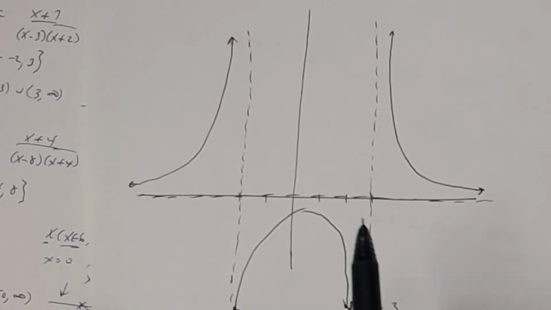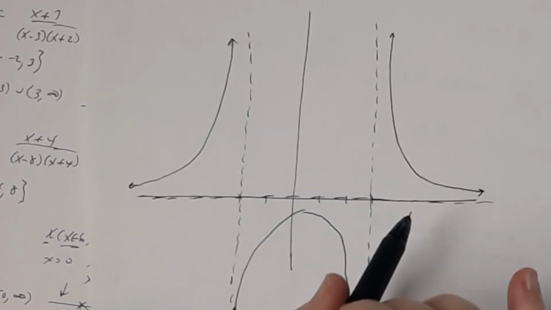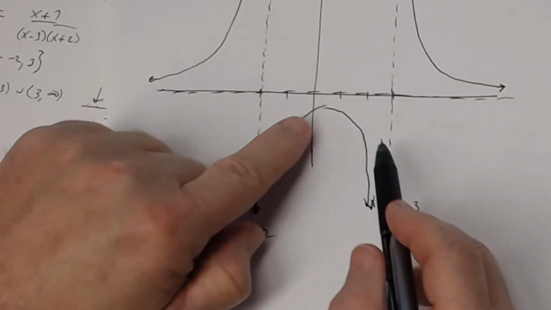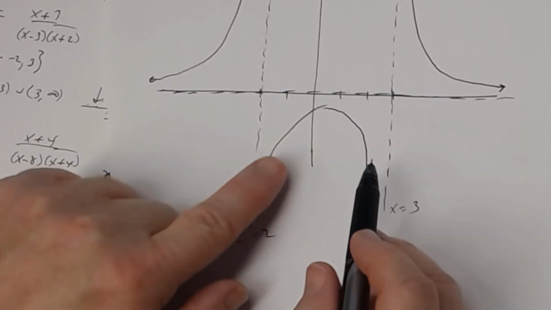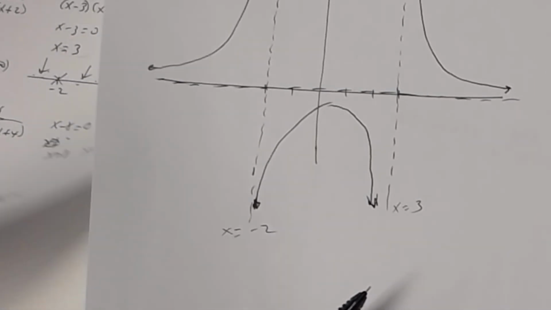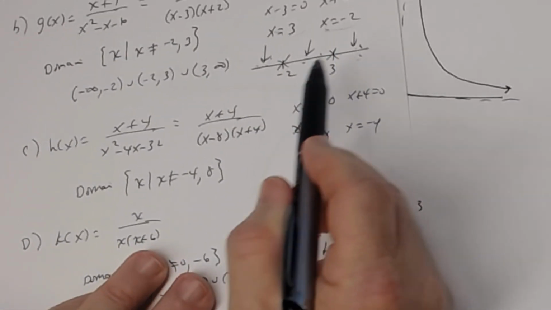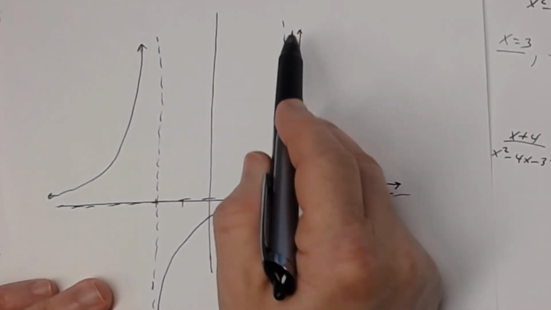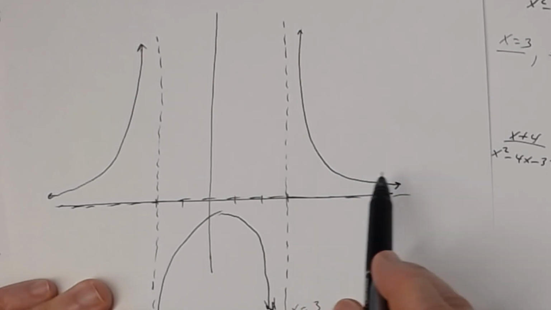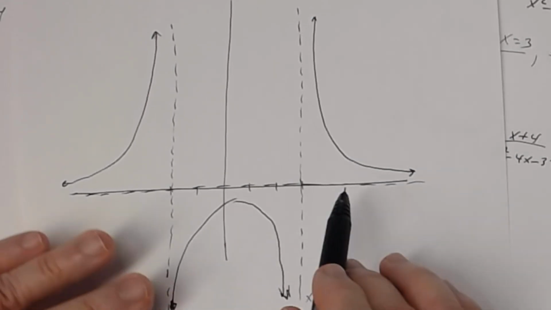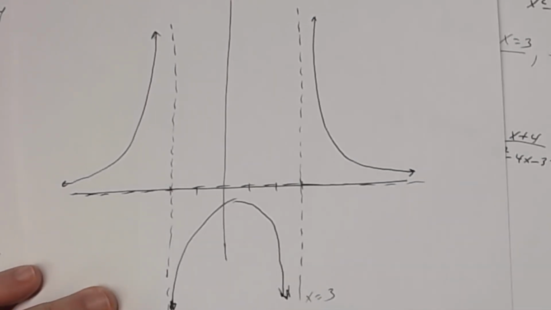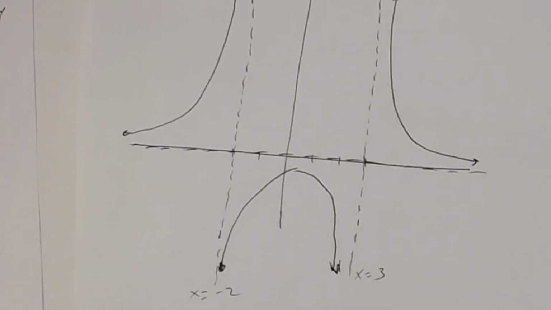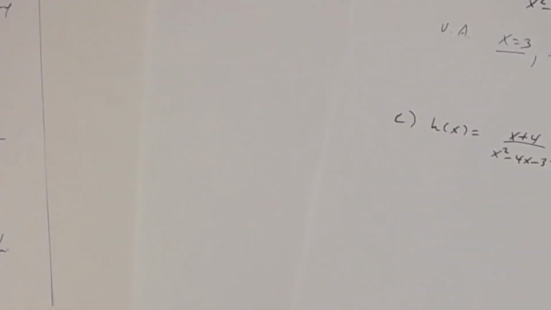You remember the graph never crosses the vertical. It is never going to cross the vertical. It gets closer and closer to it, just like this. And the same thing here, it gets closer and closer to the vertical asymptote, but doesn't cross it. And then for the third interval, remember there are three intervals here, from 3 to infinity, the graph does this. It goes towards the horizontal. And in this particular case, it doesn't cross any of them. All right. So that was letter B.